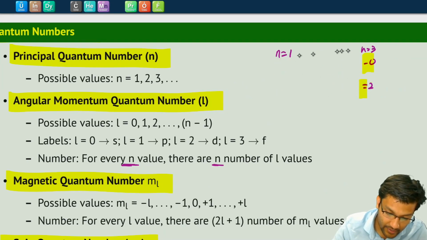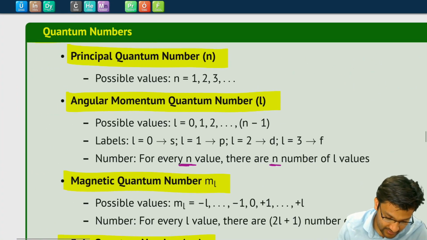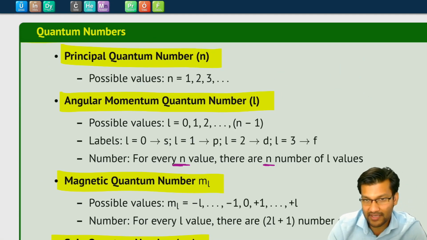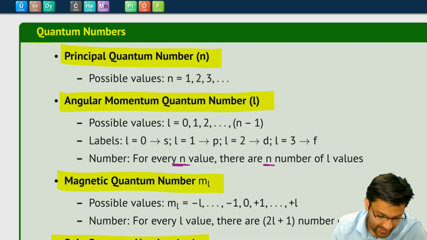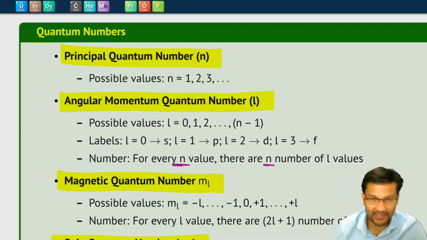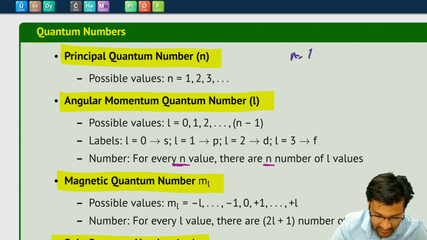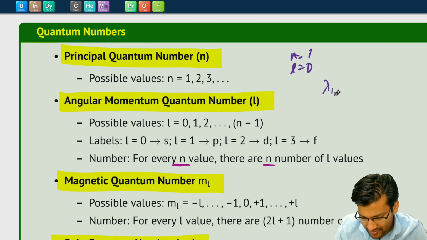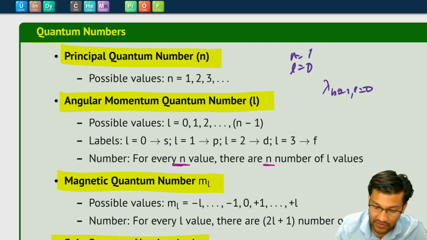Because the principal quantum number is already using the same types of numbers, whole numbers, it can be confusing to use the same set of numbers to also talk about L. Because what if n is 1, L is 1? Sorry, 0. It's weird to label a wave like 1, 0, or n equals 1, L equals 0. It gets really confusing really quickly.